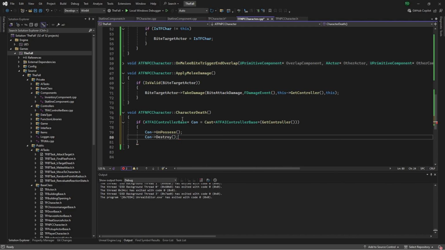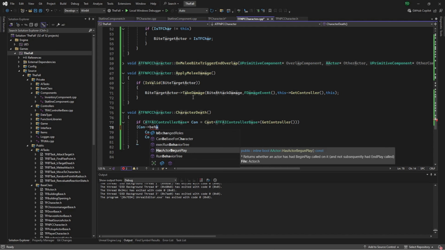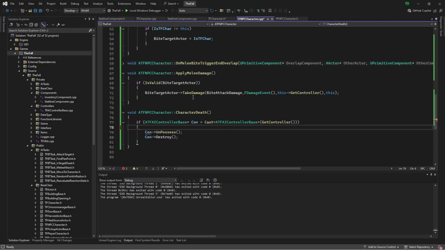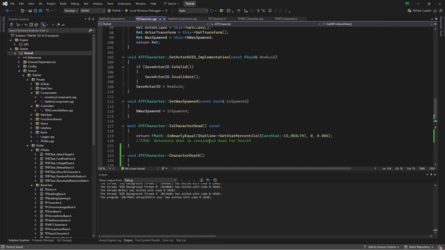So let's see if this works. And then behavior tree con. I'm just trying to figure out where the stop behavior tree would be.